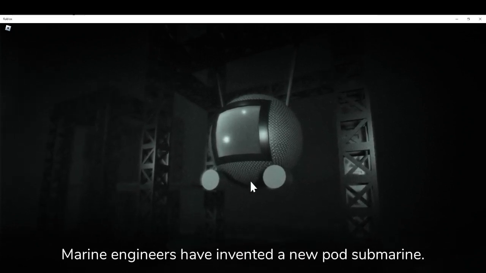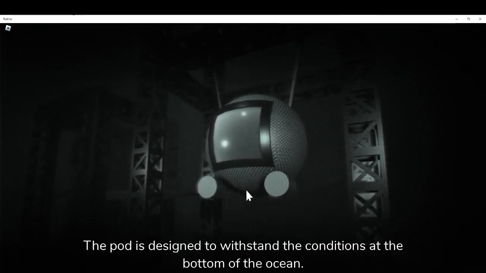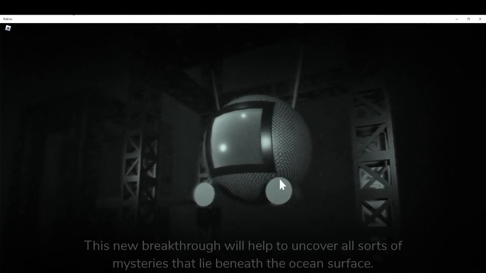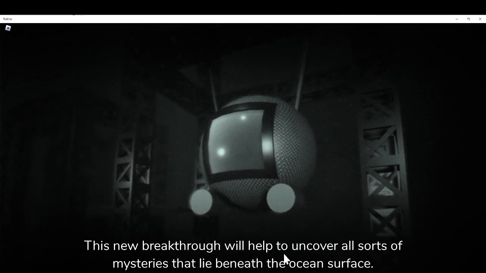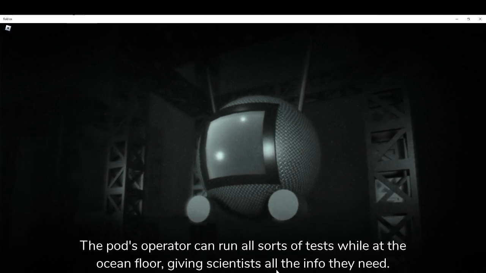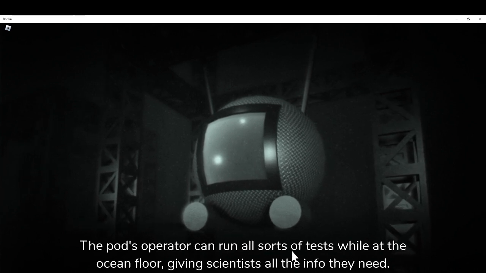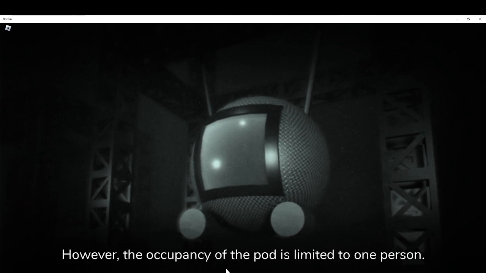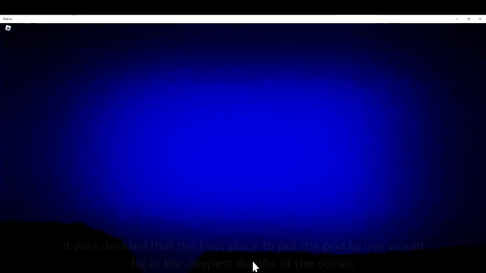Marine engineers have invented a new pod submarine. The pod is designed to withstand the conditions at the bottom of the ocean. This new breakthrough will help uncover all sorts of mysteries beneath the surface. The pod's operator can run all sorts of tests while at the ocean floor, giving scientists all the info they need. Alright. Sick. However, the occupancy of the pod is limited to 1%. Oh no. Oh god.